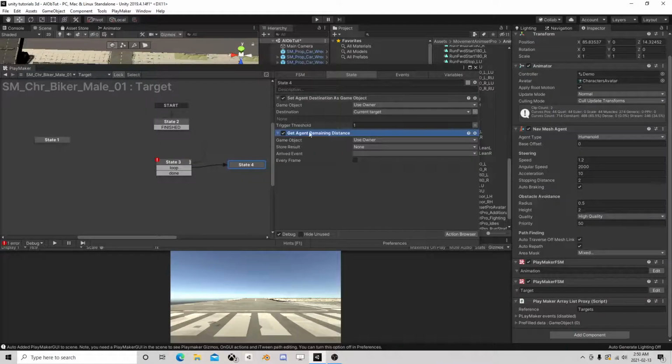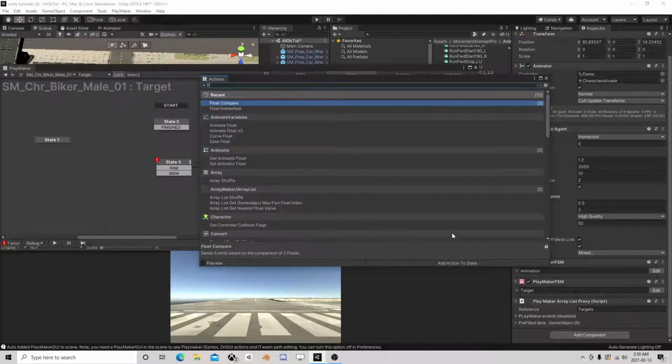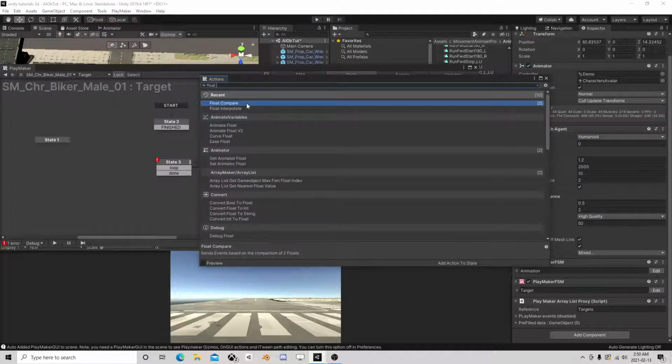remaining distance. So store. We could possibly do the arrived event, even though I haven't had much luck with those. I like to just do the floats. I find it more stable, I guess you could say.